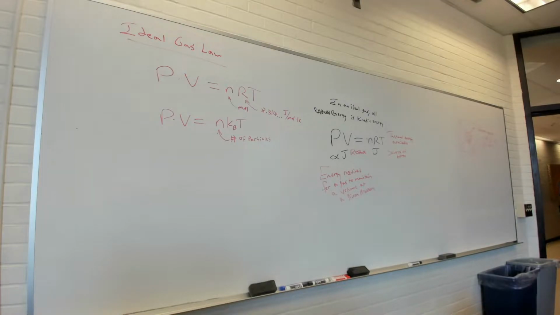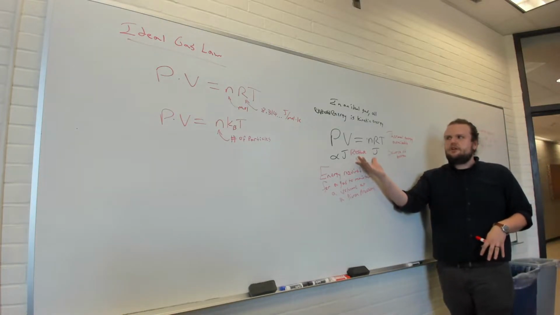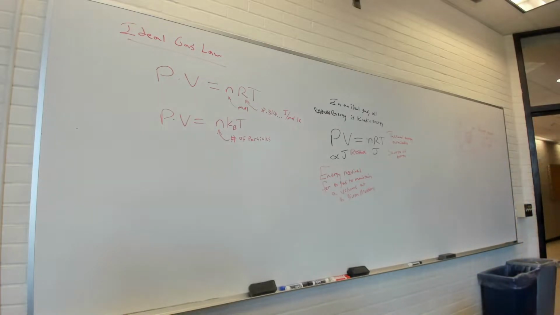Okay. Any questions about that? Okay, so that's pretty straightforward. What we're going to do today is look at how this breaks down. We're going to have to start relaxing some of the conditions, because some of the ideal gas law conditions are obviously untrue. Molecules are attracted to each other. Molecules repel each other. When they collide, they exchange energy. They're inelastic collisions. So there are things that break down, and we have to account for those.